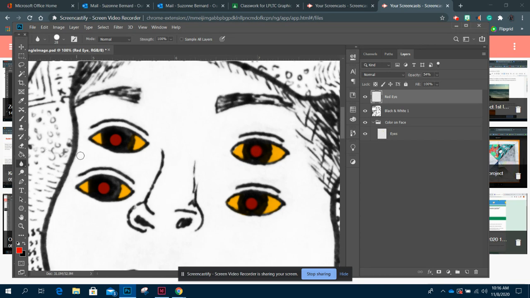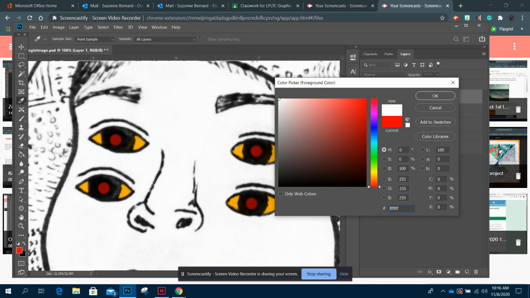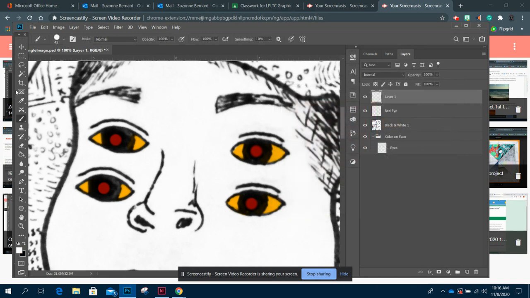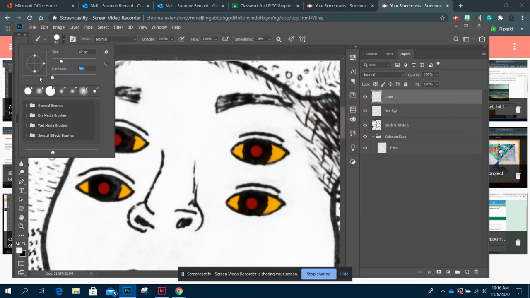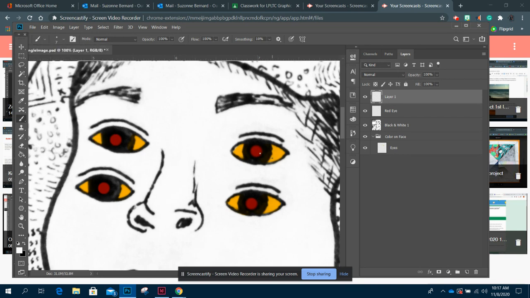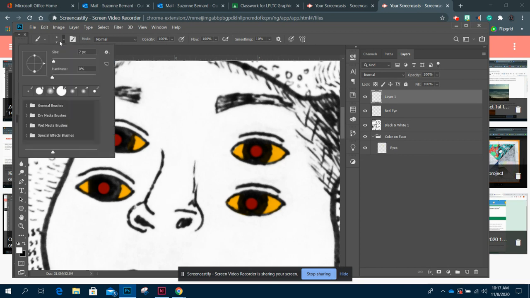Okay. Next, I really think by me adding a little bit of white to it, it's going to enhance his eyes. So this time we're turning down the hardness and just a little dot of white in his eyes. Now it might be a little bit too small, so I just Control V'd it.